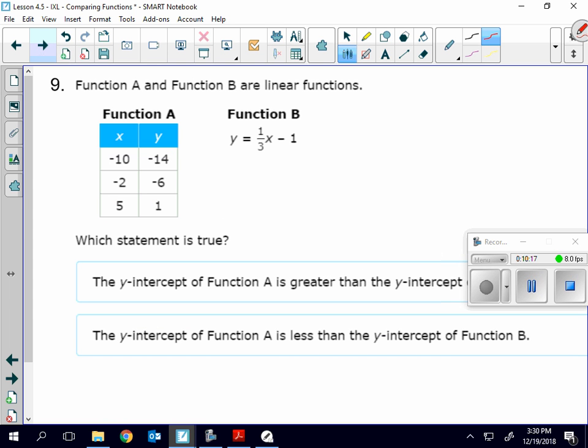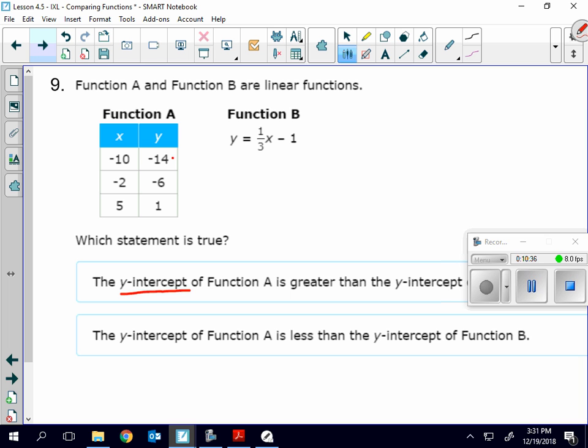All right, y-intercept again. Now we're doing y-intercept again. What is the y-intercept of each one? We're going to compare. Remember, this table is the hardest one, so we're going to practice it again. We're going to first find the slope, and I'm going to do the work on the side here.